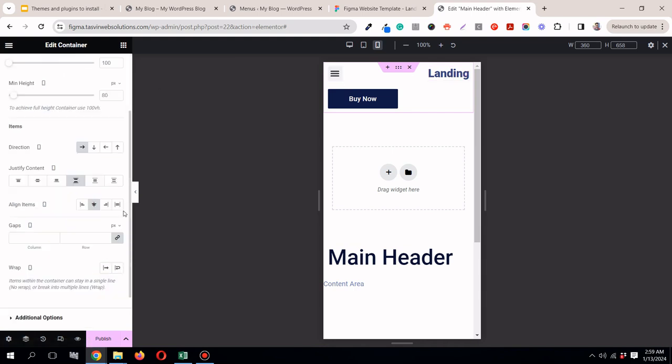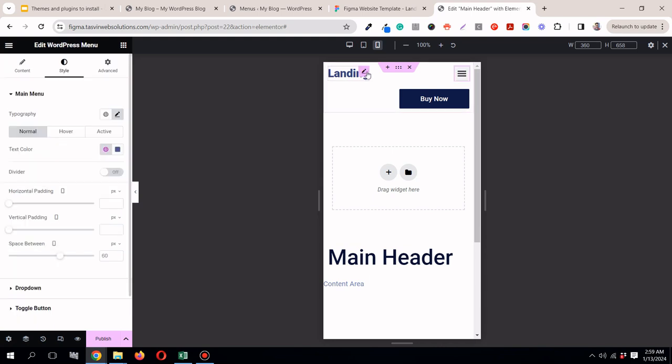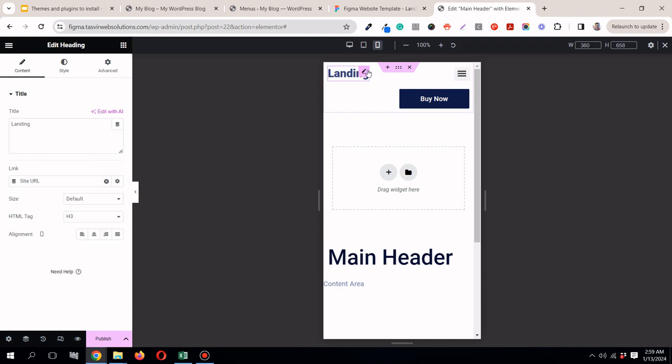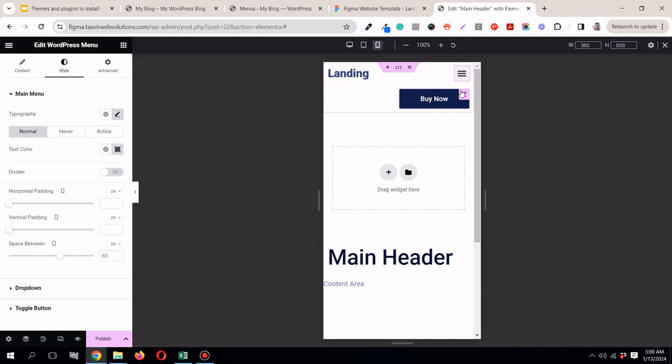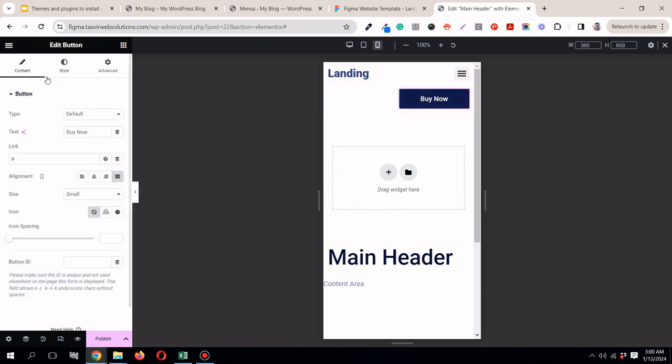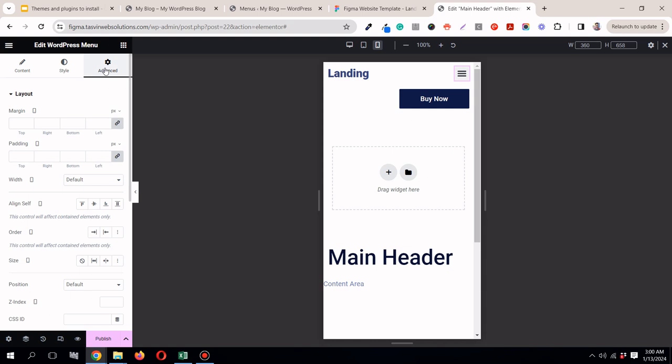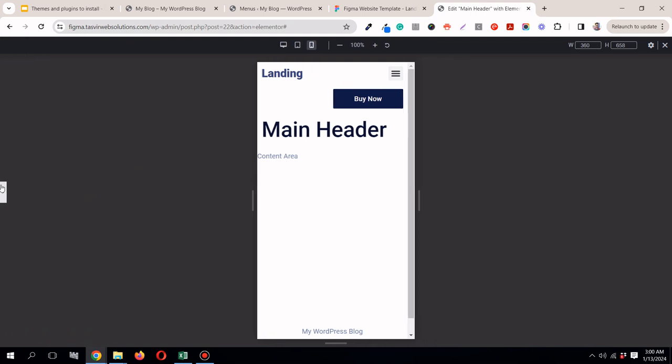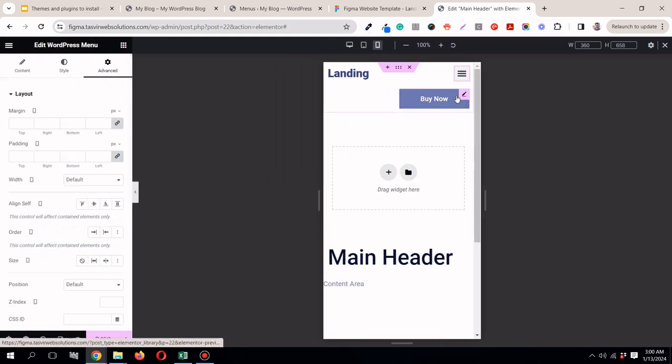So the landing, the logo should be on the right hand side. Okay, now let's see if I can make sure that, okay, so one thing is that sometimes it doesn't add up altogether.